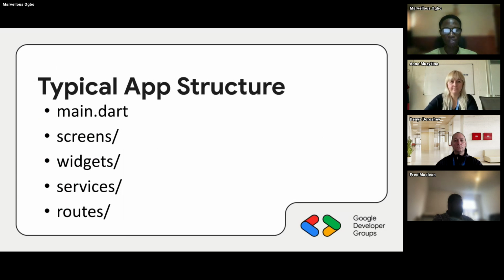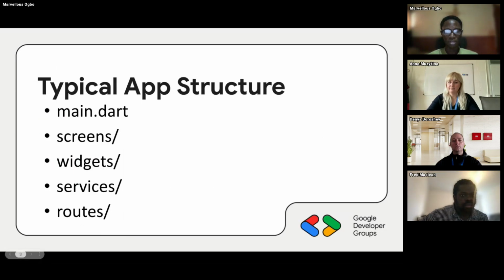That's the UI of our app, and then the widgets are more like reusable classes in our Flutter application. Then the service has to do with API calls, AI integration, or if we're using Firebase. All of that sits inside of the service class. And finally, routes actually handle the navigation of our application.